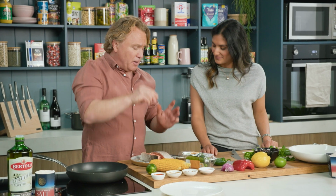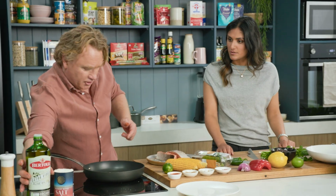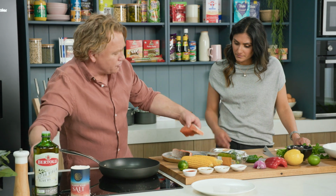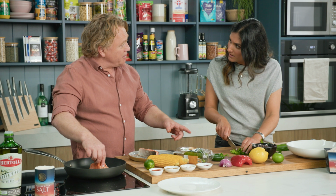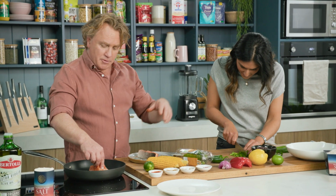And what I'm going to do is pop this into the pan, get it searing, and then we'll put together the salsa. Now, the pan's on, nice and hot, a little drizzle of extra virgin olive oil, and then the trick with this is to put it skin side down. And if you want to get chopping on those herbs there... I'm going to start chopping. Coriander, chive, spring onions, chop them rough, fine, whatever you want to do, and throw them into that bowl there.